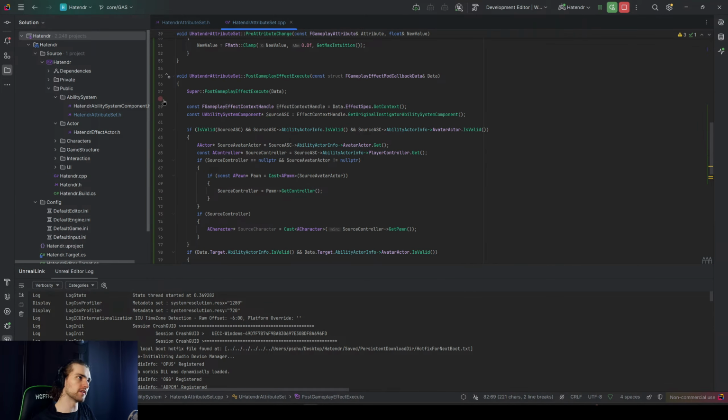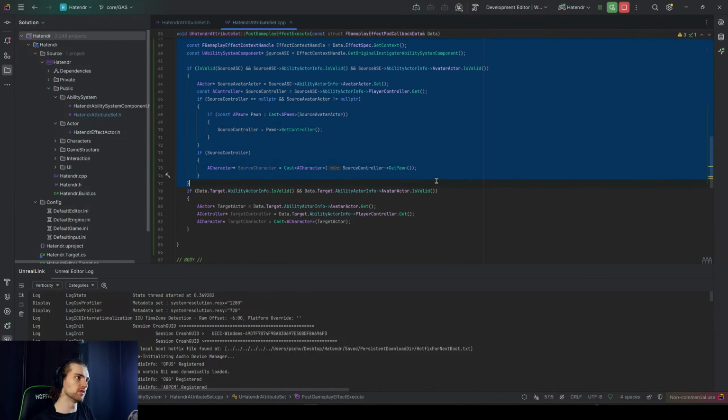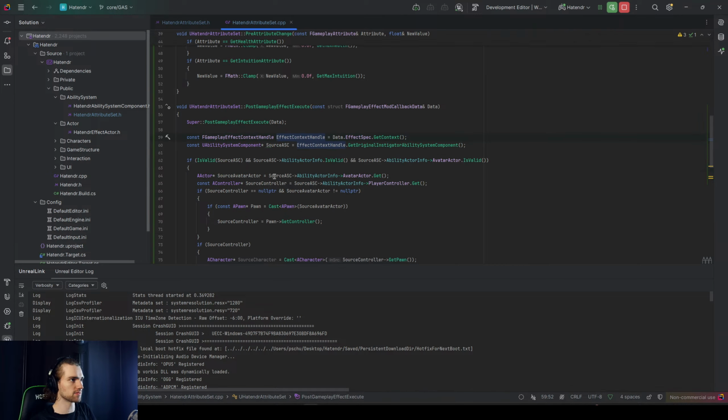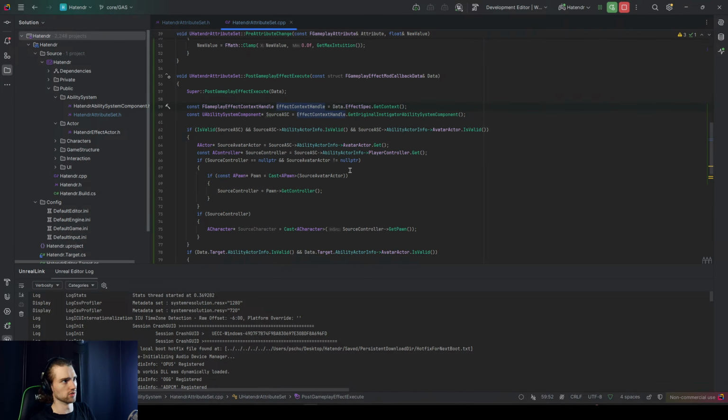And this feels like a bunch of build up, and then ta-da, we've set all these different things. We're setting target actor, target controller, and target character, and we started off with source ability system component and source avatar actor and source controller.